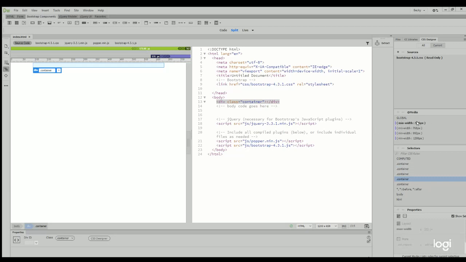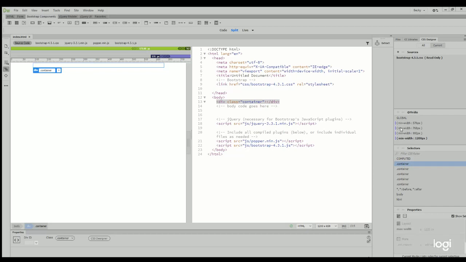Look at the bold underneath media, and you can see the only thing that it does is set the minimum width of 576. If I click the 3rd one, I will see a minimum width of 768. And if I click the next one, I'll see 992, and the first one, which is the 1200.